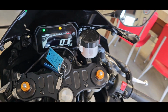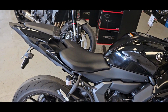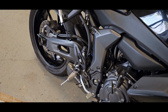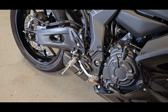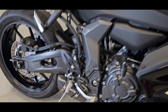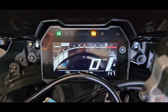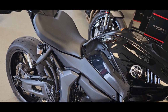I do not have to pull the clutch. Oh yeah. Now that pipe definitely gives it some attitude, some growl. Oh my goodness. Oh yeah. Oh, that is nasty. Mean and nasty. Oh my goodness.